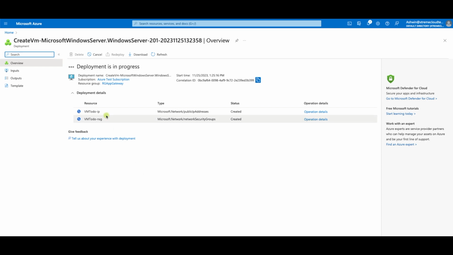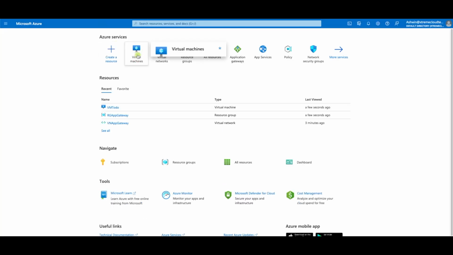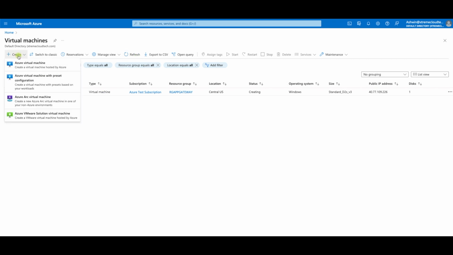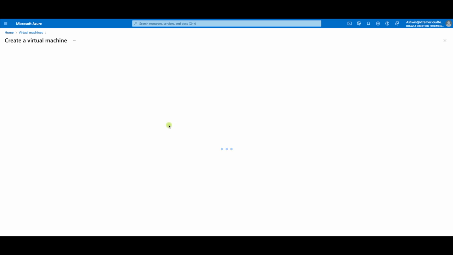So right now it's provisioning our to-do VM. I'm just waiting for it to be provisioned, and then we'll go back and create another one. So I'll open this in a new tab, and what I'll do is basically create another virtual machine, which is going to be our users VM.